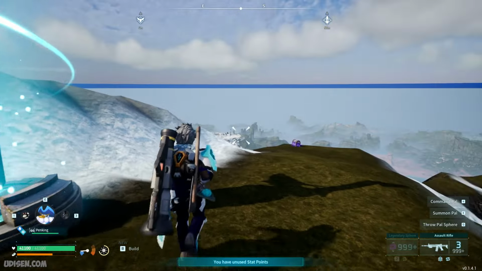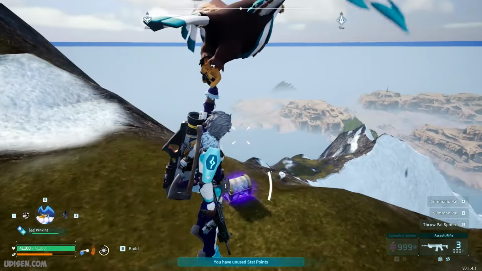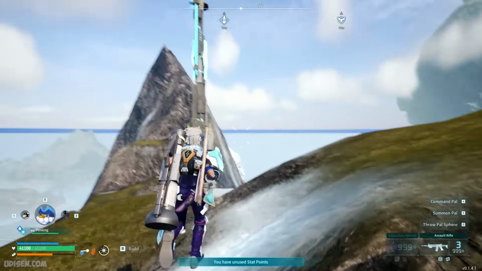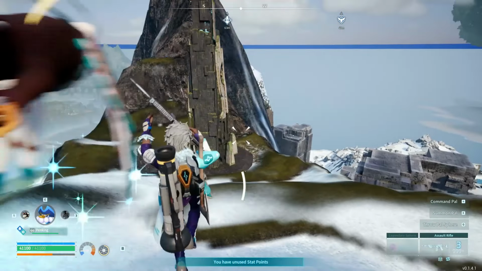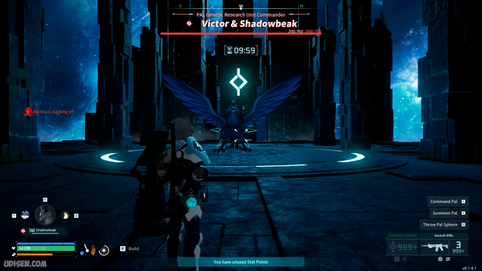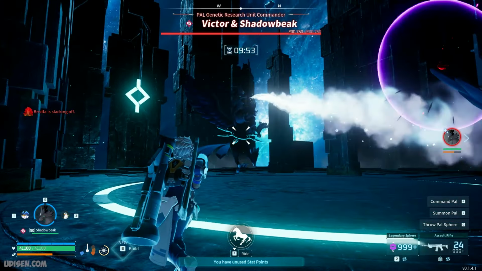Let's get started. Here it is, Astral Mountain, teleport, and near the Tower of the Pal Genetic Research Unit. I do not know what the hell that is, but wait a second. Where is my tower? Seriously, game, what do you do? Ah, okay, here it is. Wow. It is cute. Another cool cutscene, but you know, you need to watch this cutscene. We kill this boss. Oh, Shadowbeak. I also have Shadowbeak. Victor and Shadowbeak.